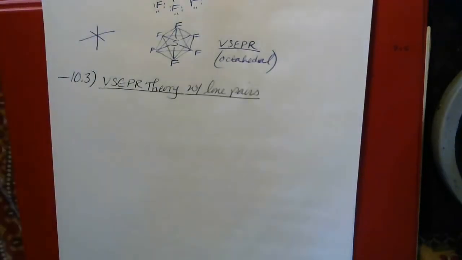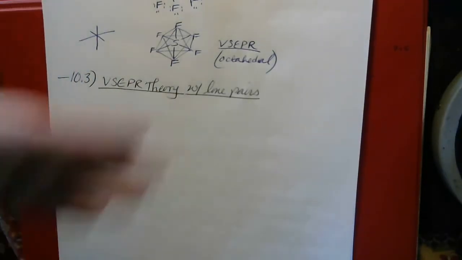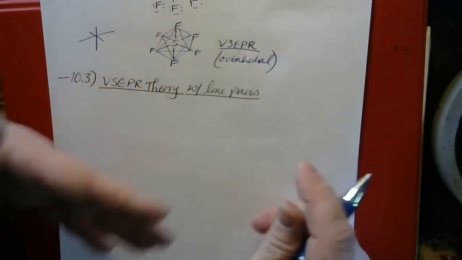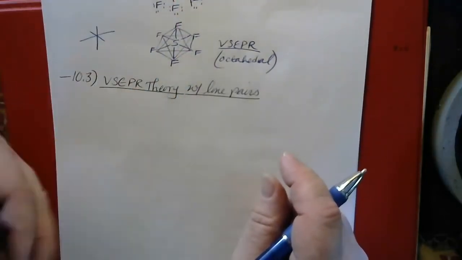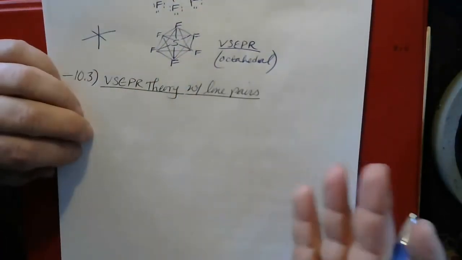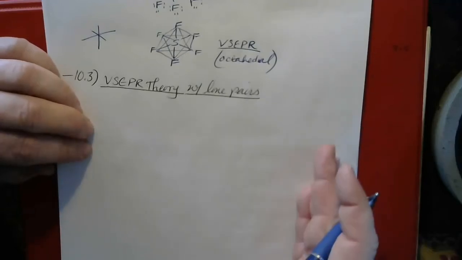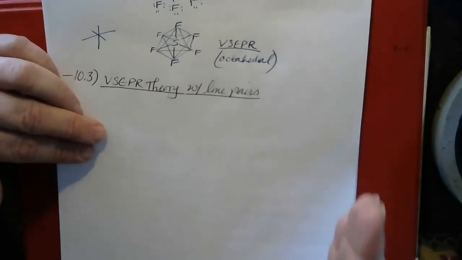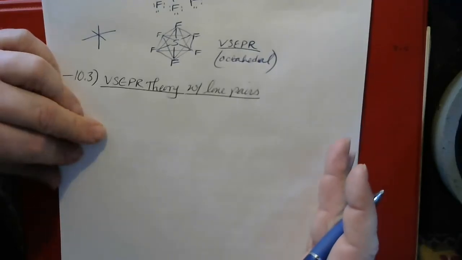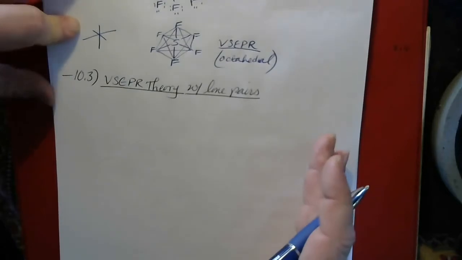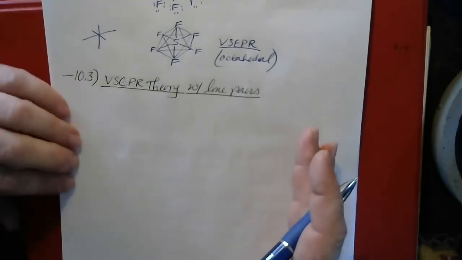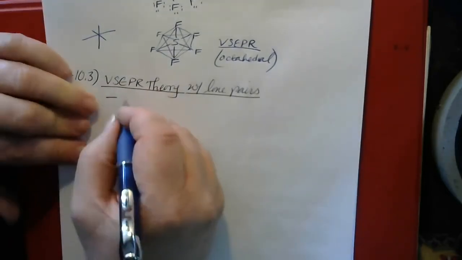So there are now two different types of geometries that we have to keep in mind. There's the electron geometry, which tells where all of the electron groups on the central atom are. And then there's the molecular geometry, which is based only on where the atoms are. So basically, we ignore the lone pairs and name where the atoms are. So I'll write that down so you can get it.